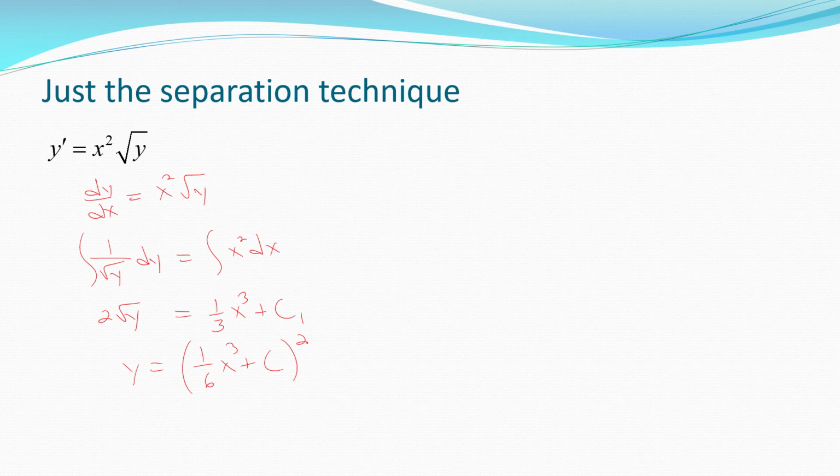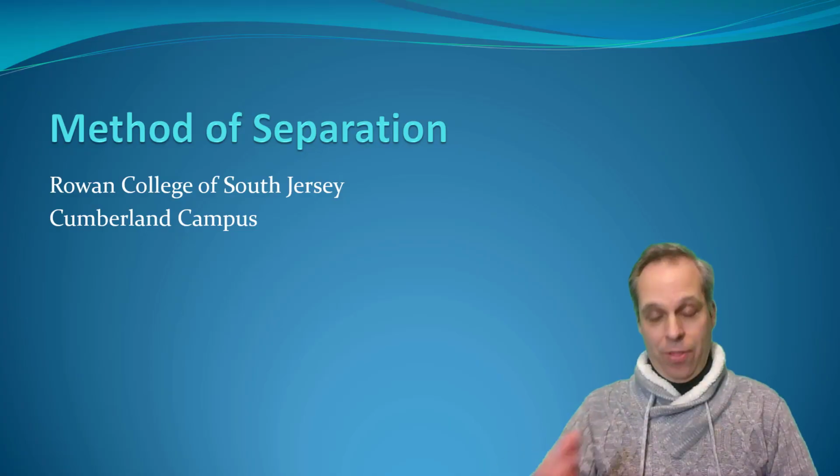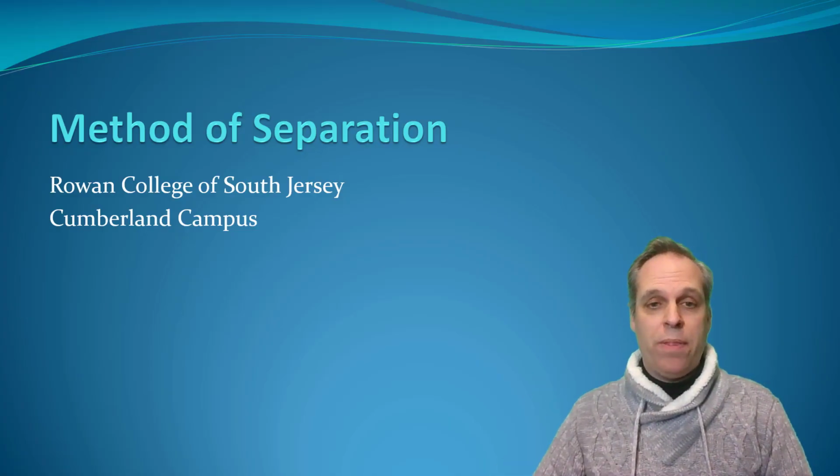You just have to be careful to make sure that when you're done, that the quantity here is always positive. Because notice the square root, see the presence of the square root? But luckily for us here, this quantity is always being squared, so y is positive anyway. That should then be the general answer. Any type of solution should have this form. And that gives you a basic introduction to the method of separation.